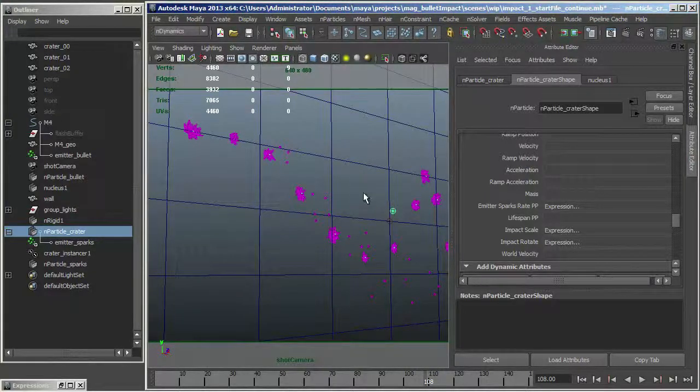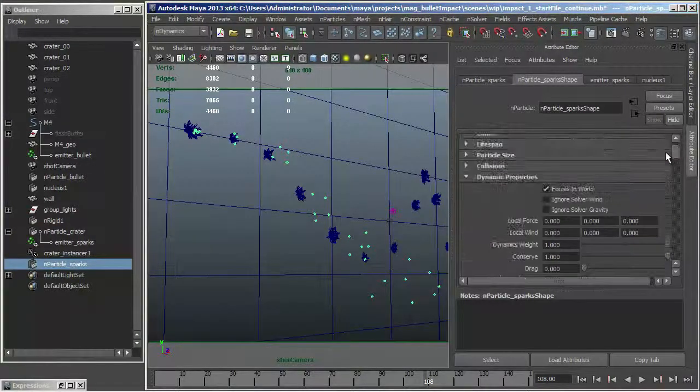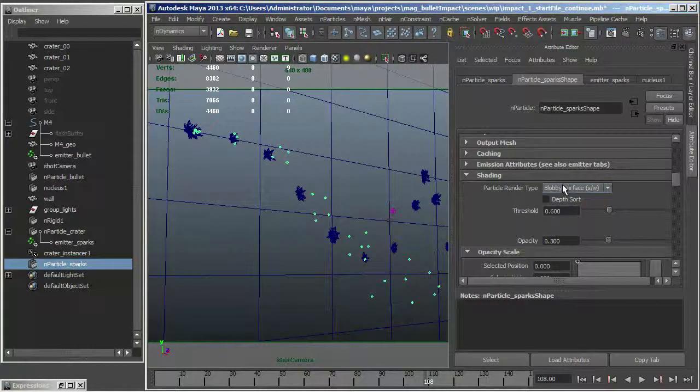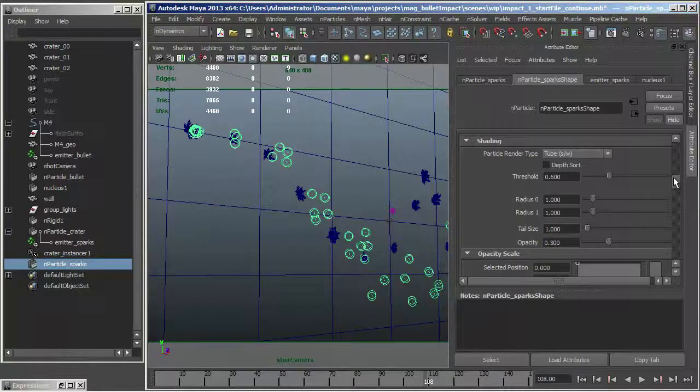Okay, now the particle itself. There's a bunch of things we could do with this. I'm going to do something really simple here. Shading, shading, shading. Okay, blobby surface, that doesn't really fit. I'm going to select tube particles, and let's see. Set some values here. Obviously in something like this, you're just going to adjust whatever looks good.